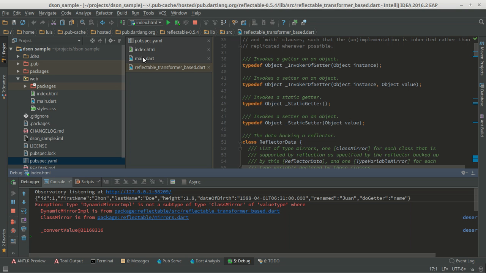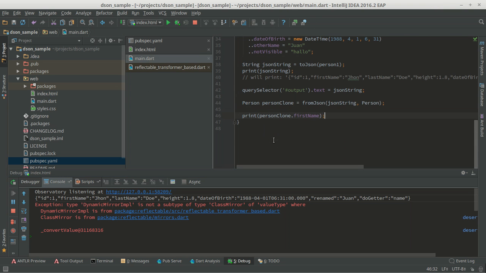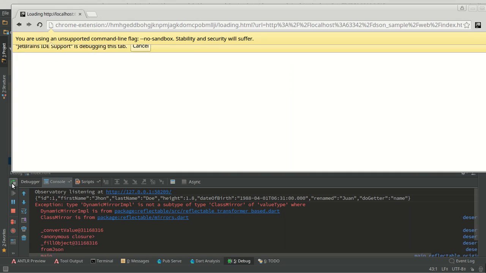Let me guess. Let's put a breakpoint here to see what happens.